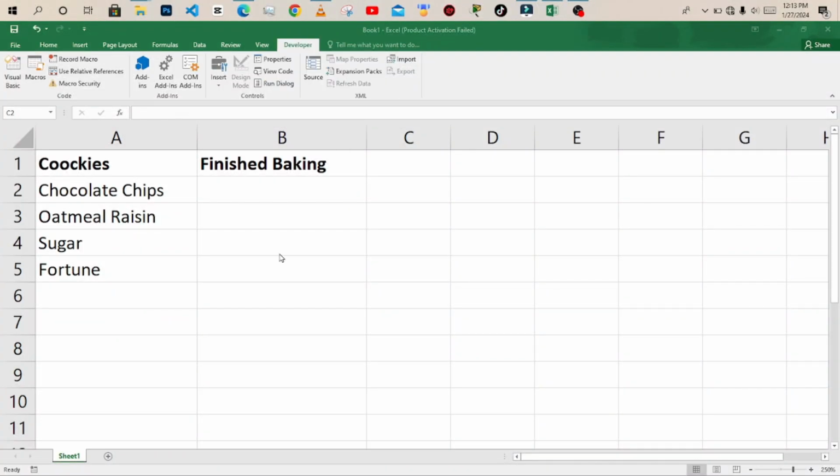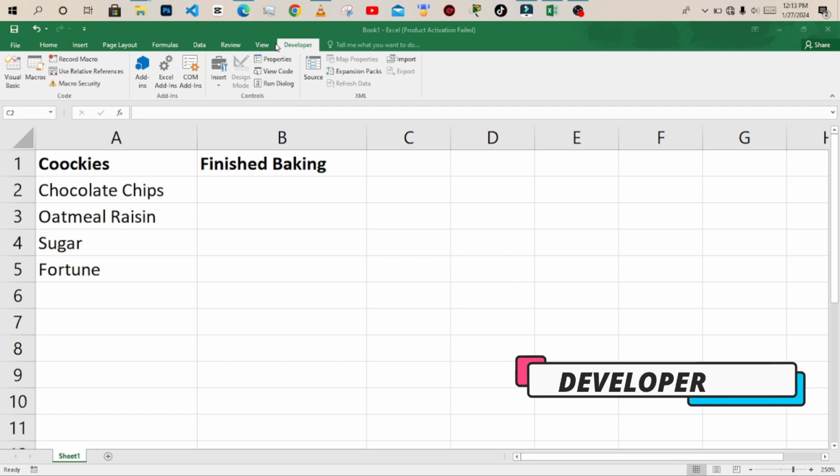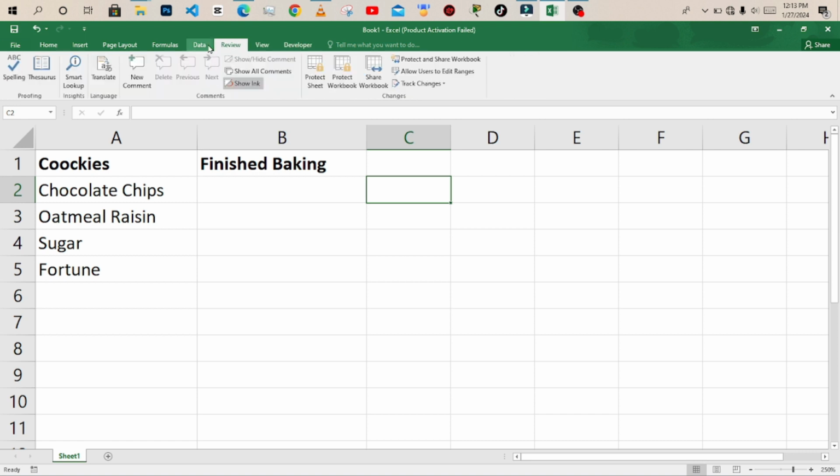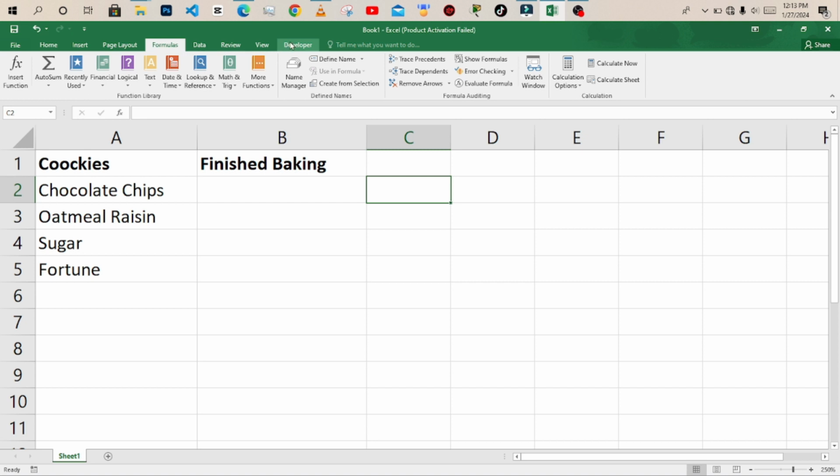To add a checkbox into a spreadsheet, once you are in Excel, simply navigate to the Developers tab up here, then click on the Insert tab right below. And if you can't find the Developers tab on your screen, you will need to manually create it as an additional tab up above on the ribbon. This is because Excel by default doesn't show this tab on your worksheet.